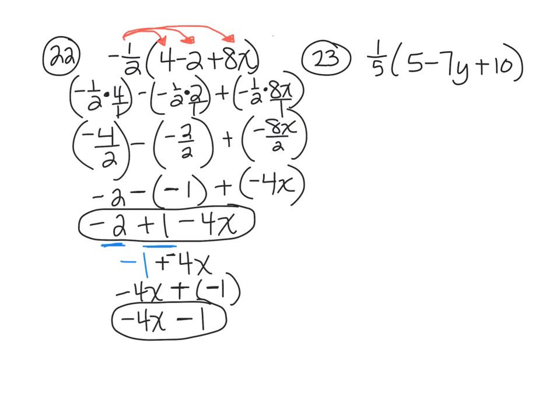Are there any other choices in that list that would be equivalent? And the answer is no. In each of the other choices, there's an error in combining like terms or an error with a negative sign. So you have two answers for number 22. Make sure that your work is in your book next to question 22.